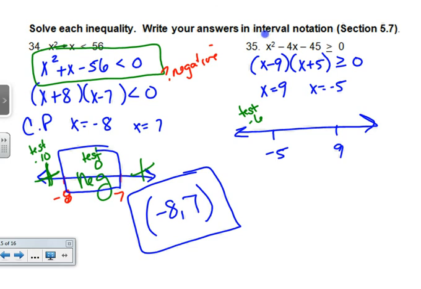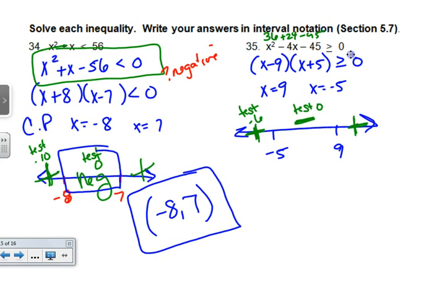So negative 6 squared is 36. Negative 4 times negative 6 is plus 24. So let's see, that's 60. 60 minus 45 would give me a positive answer. And if I test 0, remember these should alternate. 0 minus 45 is obviously a negative answer. And then I'm guessing it's going to alternate to a positive after that.